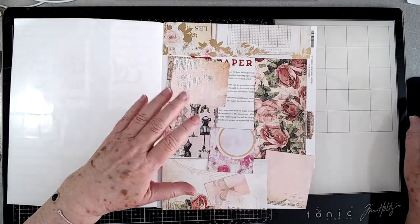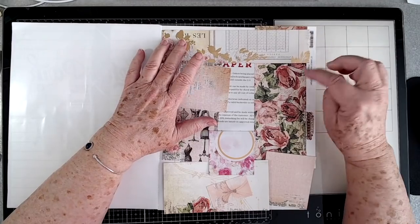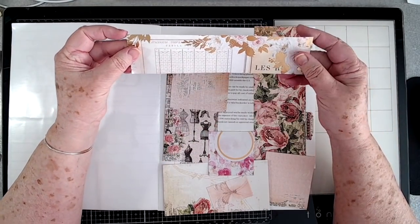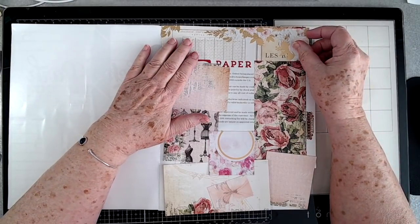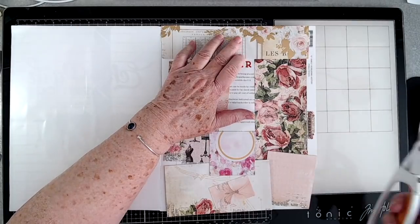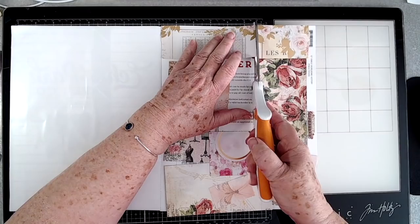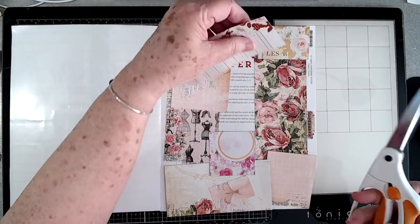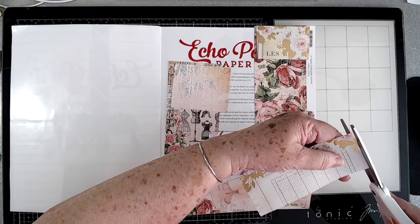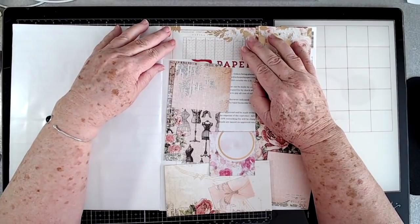So I'm going to do the second page. Now, I've already laid some things down here. I think I've already glued that one. I'm just pulling my scraps is all I'm doing. And I'm cutting these. You could always tear them if you want to, but I'm just going to cut them, and evidently not even too straight. You could tear it. You could ink it. You could do lots of different things. I'm just going to cut mine.